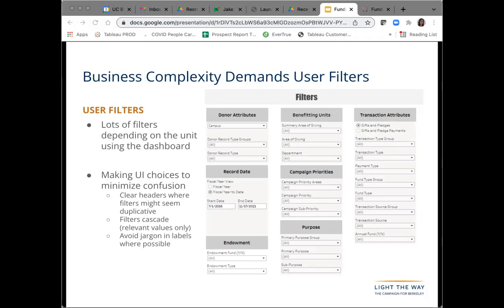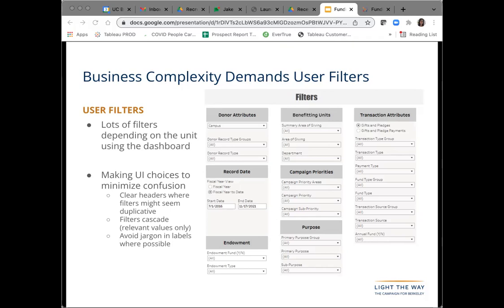The problem with having this many filters is that once you get all those filters applied the way that you really want them to be, it's often hard to remember where you were, or worse, if you've exported a PDF. You set this up so that you get a PDF every week into your inbox, you save those, and your boss comes to you and says, hey, what did this look like a year ago? And so you go sort through your inbox and you pull out a PDF from a year ago and you show it to them and they say, that's not what it looks like today.